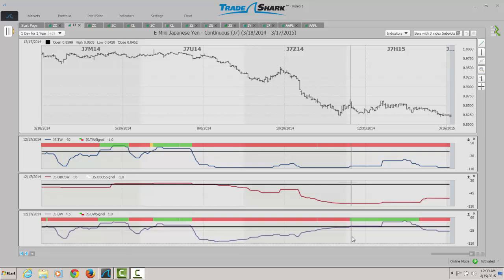And as you can see, therefore, there are times where the directional weight, because it's combining the overbought, oversold with the trend weight, can actually be in a buy mode where the trend weight's in a sell mode, or vice versa. Although for the most part, as you can see, they will be in similar directions. So that's pretty much how these three indicators work and interact with each other. We haven't talked at all really much about how to take them and use them for buy and sell signals. We'll cover all of that in the subsequent videos.